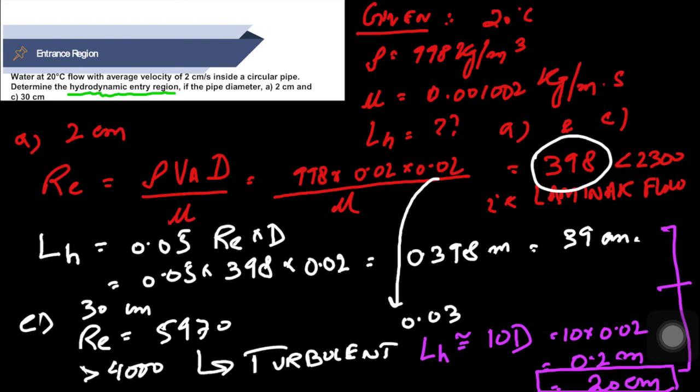This is all about the Reynolds number, turbulent and laminar flow, how to detect whether the flow is turbulent or laminar, and how much is the entrance length of a flow when it enters a pipe.